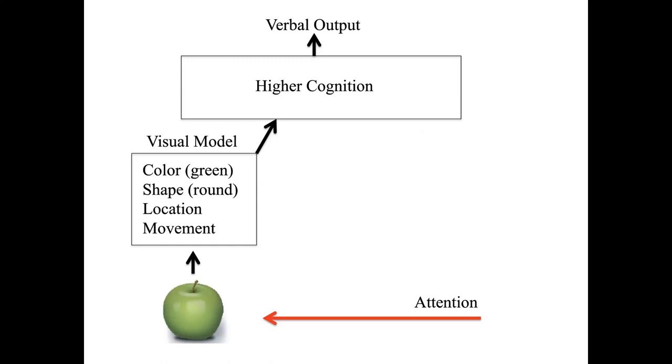So consider this, to put it differently. Suppose you're looking at the apple and I ask you, what's going on right now? You can describe the visual features in front of you. The apple is green, it's round. That's you as a machine with this kind of information throughput. But you can also make a second kind of claim. You can say that you have a subjective experience of the apple.